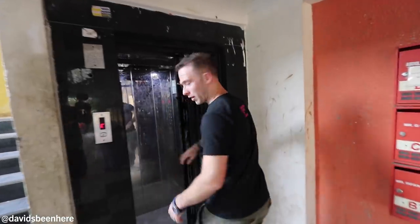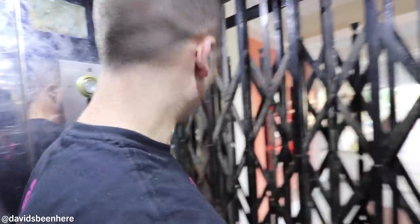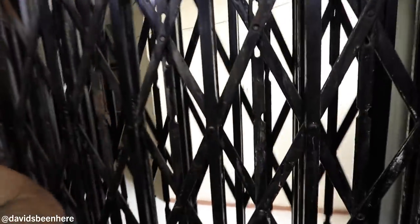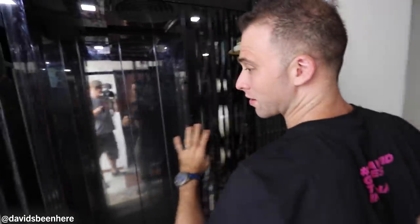The elevator is here — and this is how it works. You have two gates. Open them both, come in, and then you have to close the outside one, then close the inside one. Now it's ready. Fifth floor. The crazy thing about these old elevators is that if you don't close both of the gates, it's literally out of commission — it stops going up or down, just stuck wherever it is. You can see each floor as you go up. Very old school, so slow — this is like 1970s. I've never seen one of these in America. Here we go — fifth floor. Open all the way, and now I have to close it again, otherwise the whole building stops working.